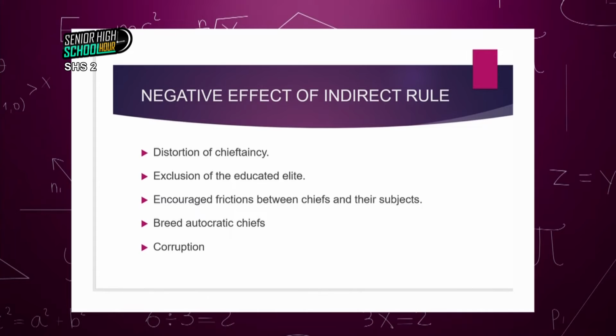Let's talk about some of the negative effects of the indirect rule. What are some of the negativities that affected the people as well as the colony during the indirect rule? There was the distortion of chieftaincy. That is, the chieftaincy institution was distorted. Practically, even now, it is the Queen Mother who nominates the chief. It's the kingmakers who nominate and groom the chief for installment. Is that right? Now, during colonization, with the use of the indirect rule, the chiefs could be destooled.